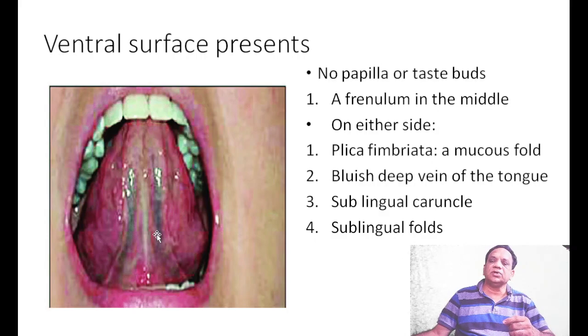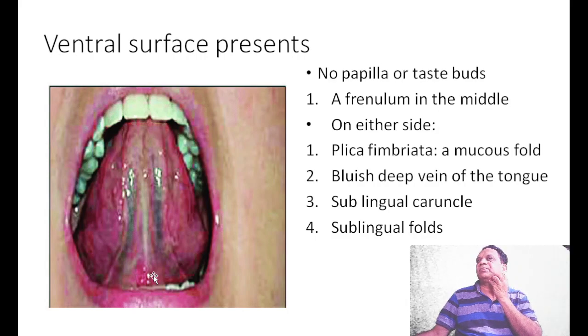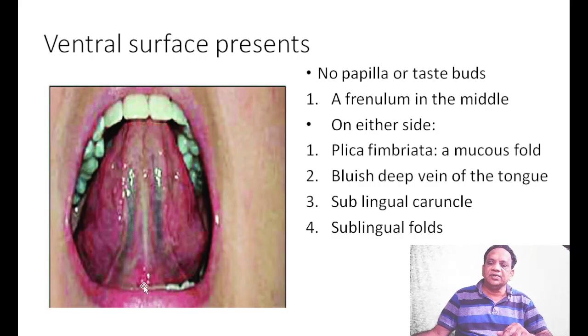If you see the frenulum at its base, on either side of the frenulum you can see small elevations like here. So those are called lingual papilla, and where you will see the openings of the submandibular salivary gland, which is present somewhere here. So under the mandible you will see submandibular gland, and its duct opens there into the lingual papilla. And you can see another fold horizontally from the central point to laterally. This is the fold which is lying over the sublingual salivary gland.